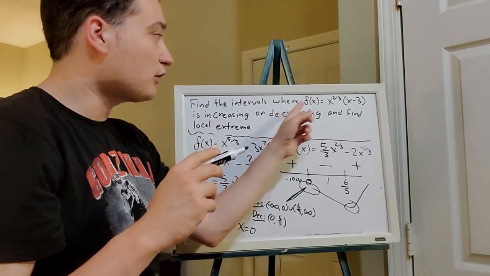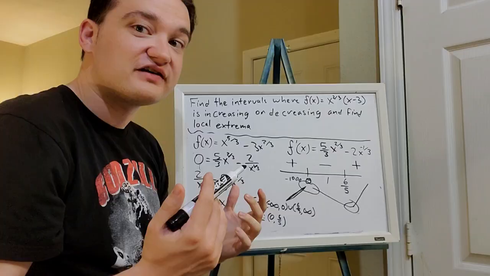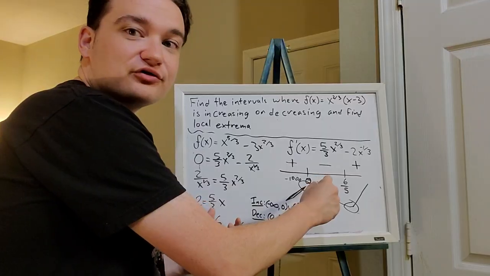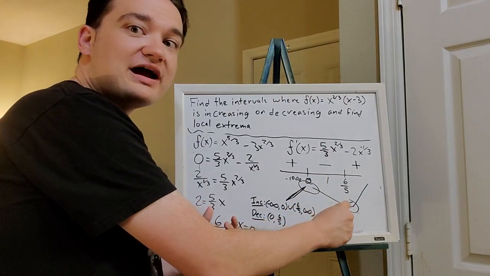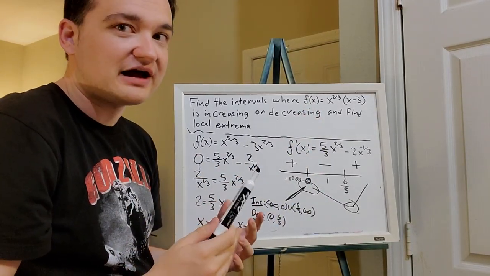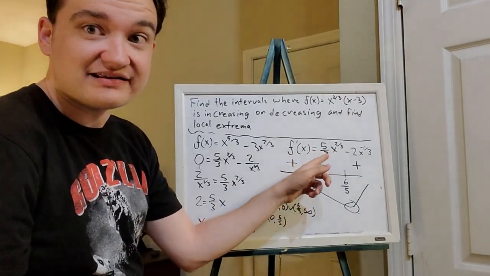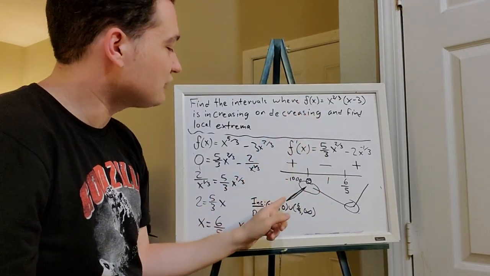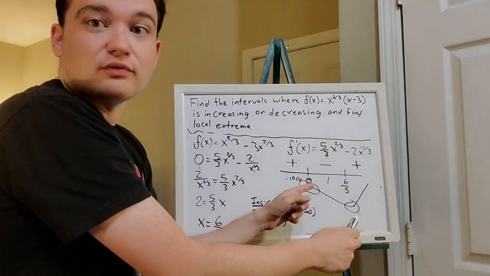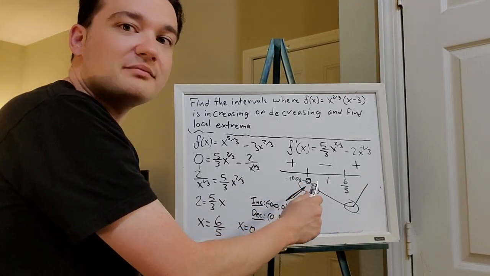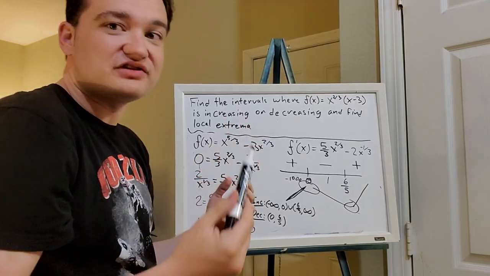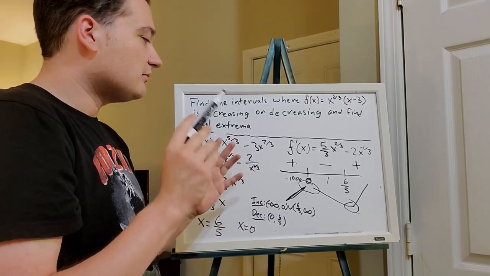And when we approach that point, f of 0, we're increasing all the way up to it, and then we're decreasing all the way from it. So whatever f of 0 is, it's the highest of the points around it. The derivative doesn't exist there, but that doesn't matter. The important thing is we're increasing up to it, the point itself exists, and then we're decreasing away from it. So this is a local maximum. It happens at x equals 0, at f of 0, but the derivative doesn't exist.